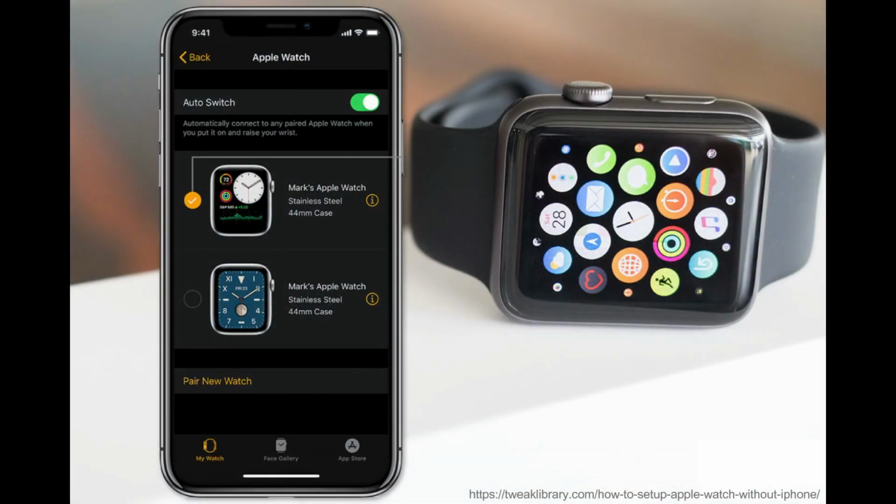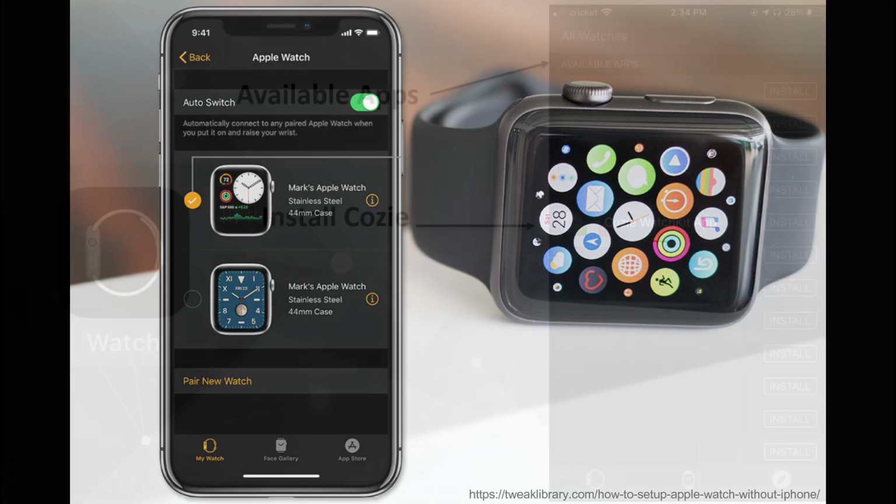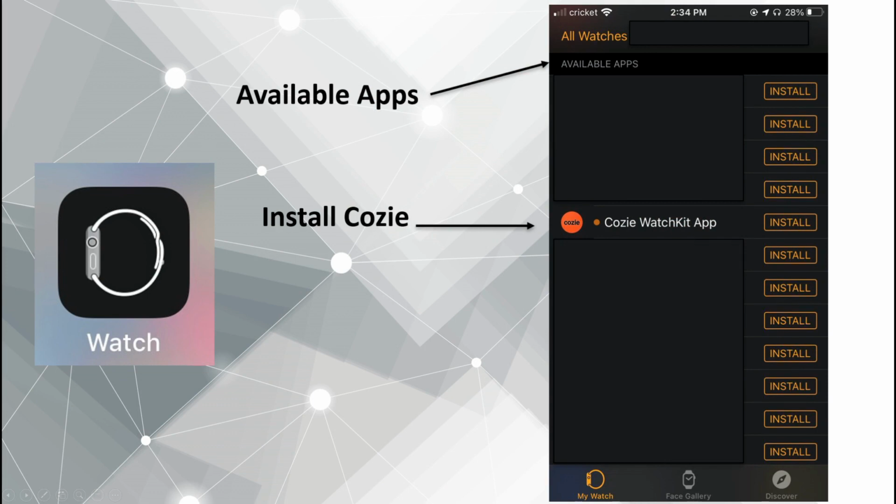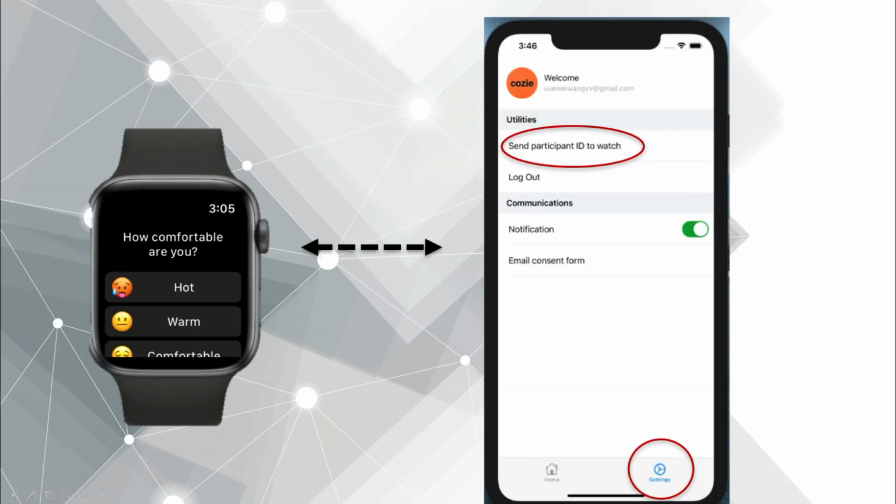If you are also using Apple Watch during the campaign, please ensure that the Cozie application was successfully installed on your Apple Watch. To install Cozie on your Apple Watch, open the Watch app on your iPhone, tap the My Watch tab, then scroll to Cozie. Cozie should appear in the Available Apps section. Tap Install. It might take 10 minutes or even longer to install Cozie on your Apple Watch depending on your connection. After installing Cozie on your Apple Watch, please open it as if you were about to complete a survey.